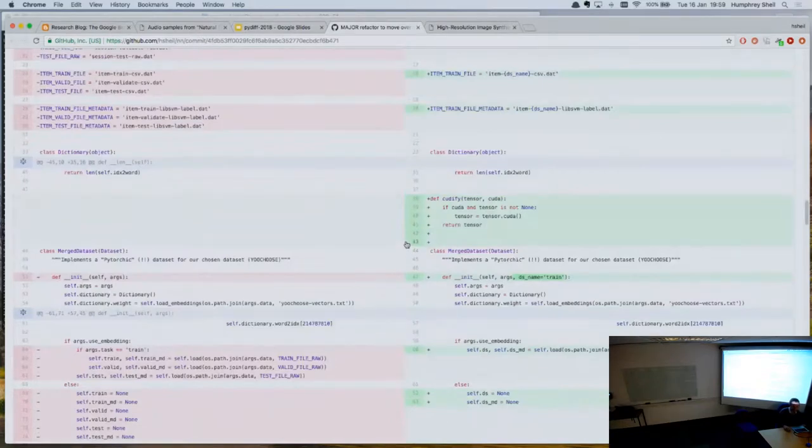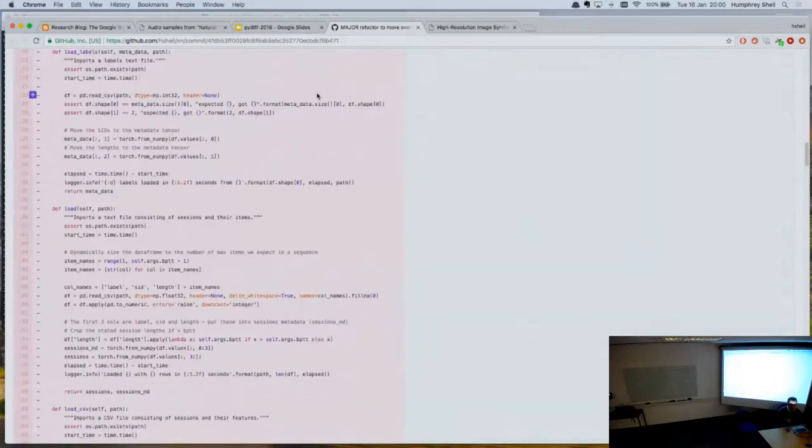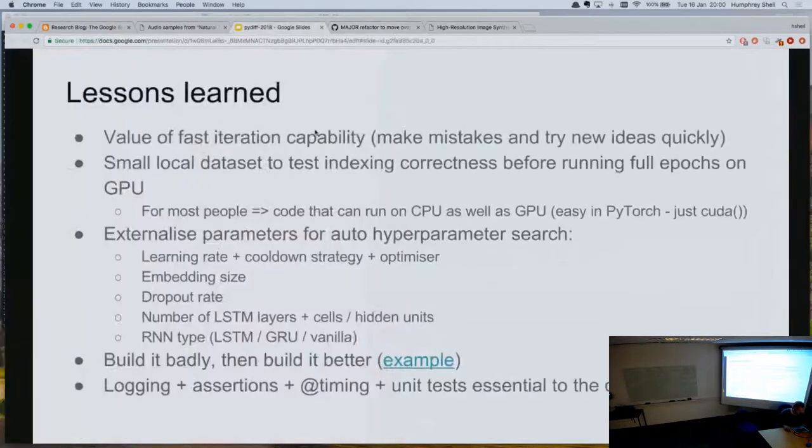PyTorch tries very hard to be Pythonic, right? As does Pandas. So I got equal wins off moving to Pandas from my own homegrown Python code, and getting PyTorch up there. I don't know if that's a word. But get something up and running quickly, and then go back and say, hang on, somebody must have done this better. Somebody's probably invested a lot of time handling tabular CSV data, or handling the nuts and bolts of presenting data to a deep learning model.